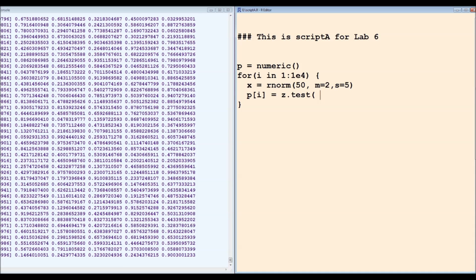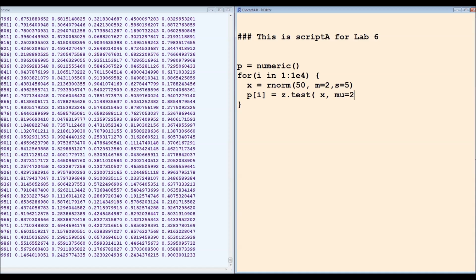It's a z-test function. Now, if we think about it, what information do we need to give the computer, or what information do we personally need if we're going to do the z-test, calculate a p-value from the z-test? Well, we need the data. It's a test, so we have to have a mu naught. Since we're calculating the p-value under the null hypothesis, we're going to use mu is equal to 2.